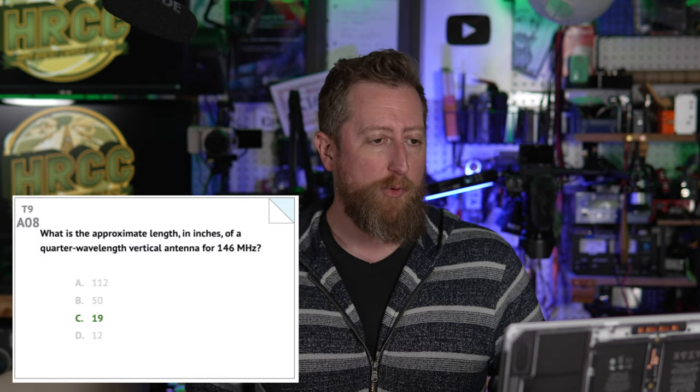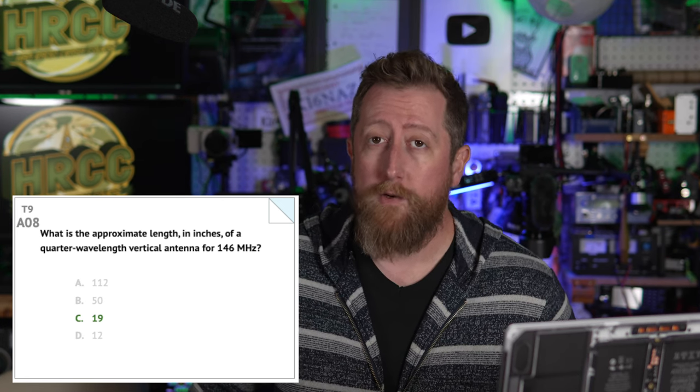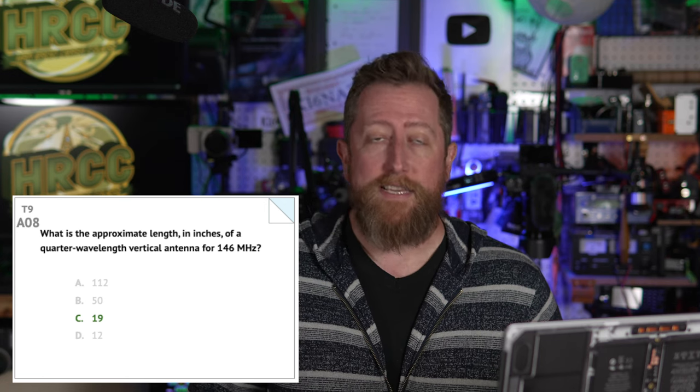Alpha 08: What is the approximate length in inches of a quarter wavelength vertical antenna for 146 MHz? The answer is 19 inches. If you take 300 divided by 146 MHz, you get a little over 2 — and 146 MHz is in the 2-meter band. Then convert meters to inches using a calculator. Antenna lengths will vary depending on geography and deployment. Antennas are affected by many things including ground composition, so when we say approximate, we really mean it — cut it too long, then snip it into place.